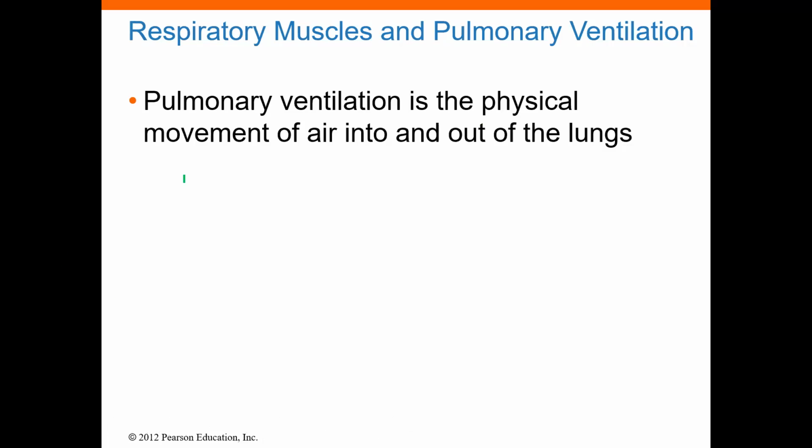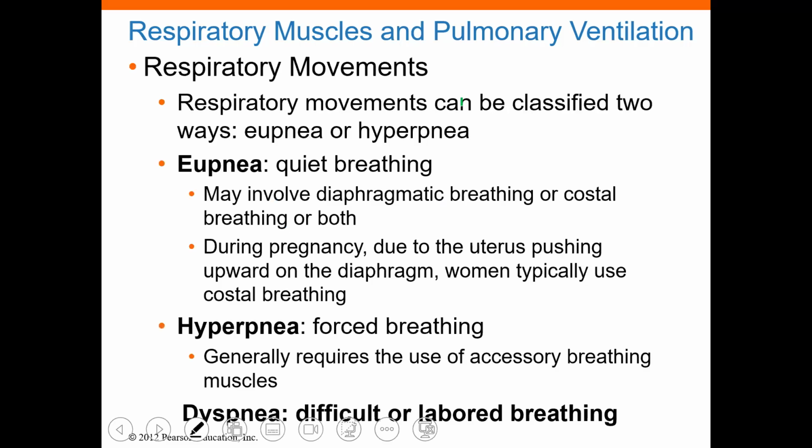So respiratory muscles and pulmonary ventilation. Pulmonary ventilation is the physical movement of air into and out of the lungs. So when we see this word part, PNEA, that's air. Okay, this part is air. Okay. And so we see these respiratory movements. Respiratory movements can be classified 2 ways: eupnea and hyperpnea.